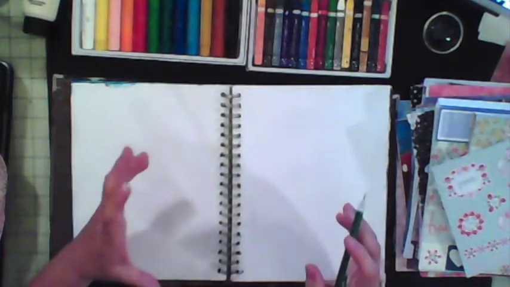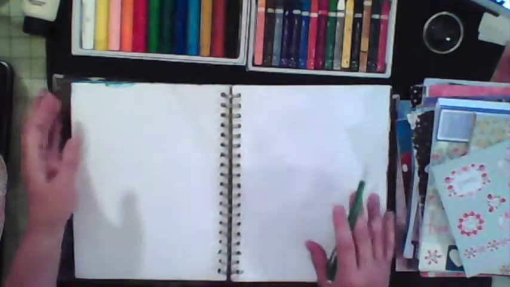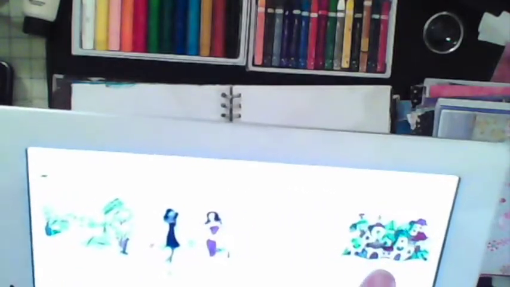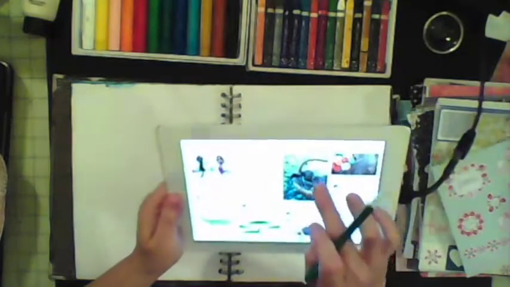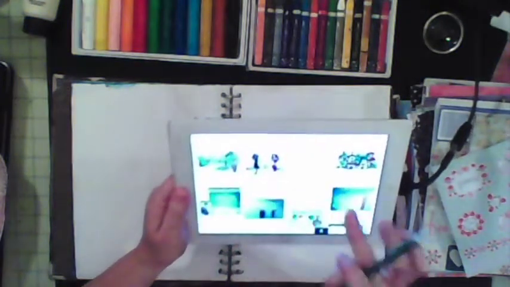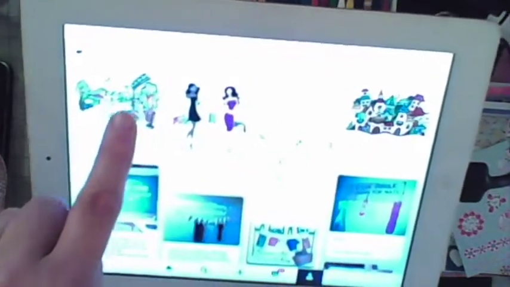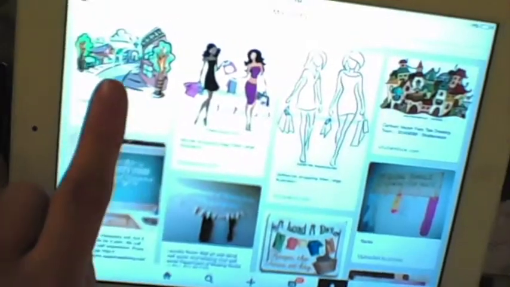I do need something for inspiration, so that's why I want to use this image. The one right here is the one I want to use. Let me go back to it. Hold on. Actually, this one. This is the one I want to do, and I hope you can see it better. So that's going to be my inspiration piece.